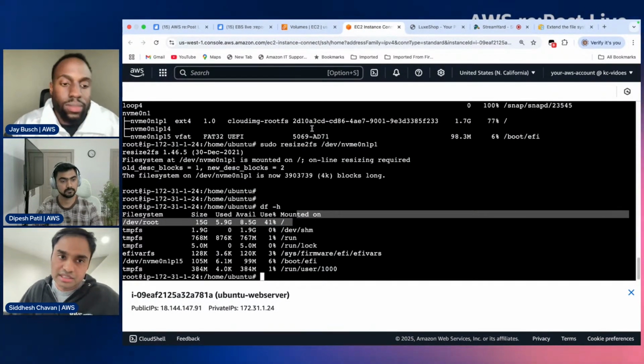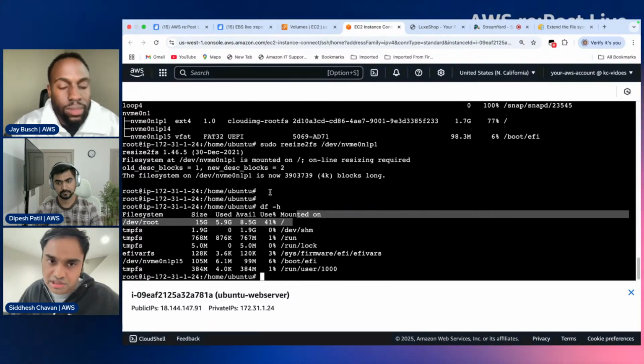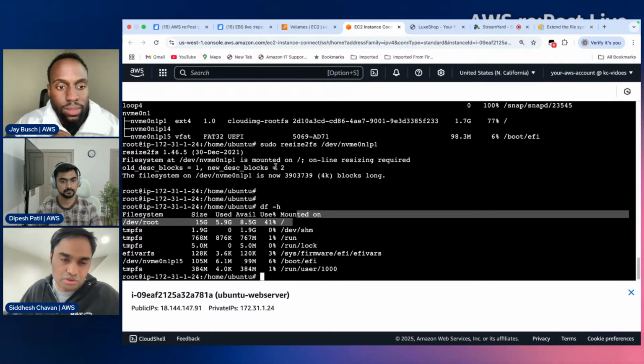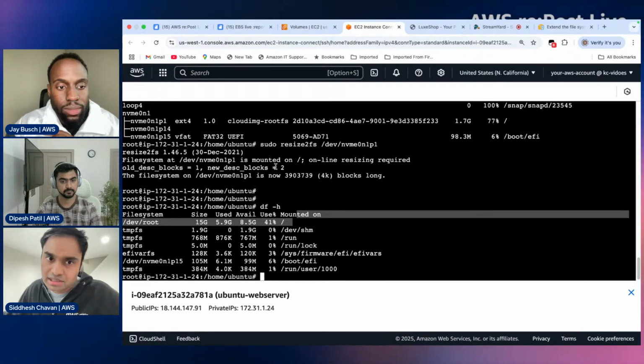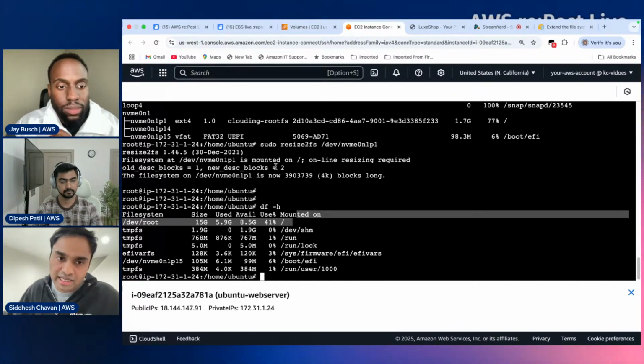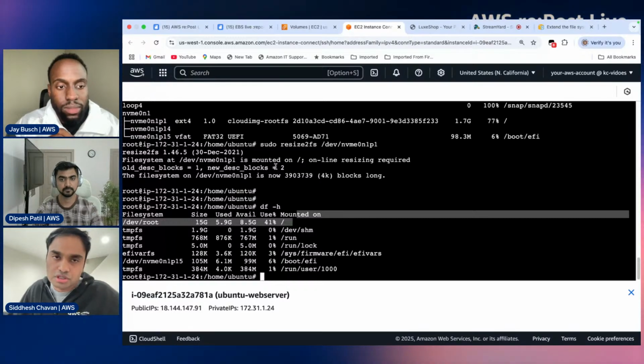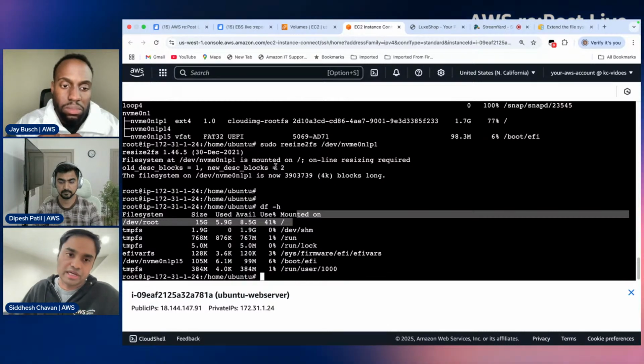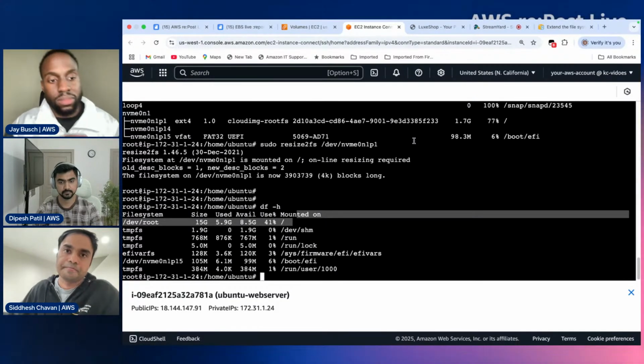But the important consideration here is that you need to make sure there is enough free space between a couple of partitions. Because the Ubuntu AMI comes with a pre-partitioned root volume, which may not be the case with other operating systems. So be very careful. Make sure you are taking a snapshot before modifying the root volume. Go to your console, modify the data, come to the operating system, follow the documentation that we have attached in the link, and there you go. You can simply modify the root volume without any downtime, and it will not impact the applications running on the server as well.